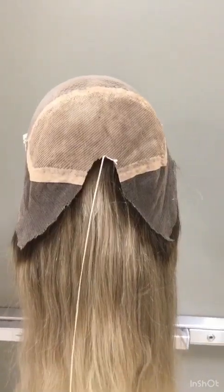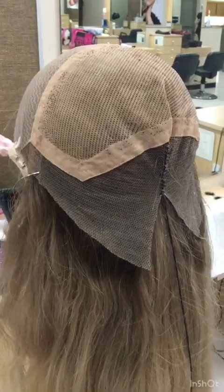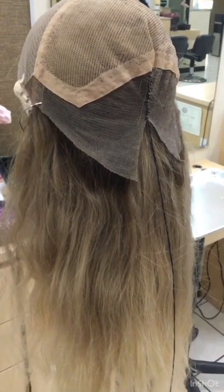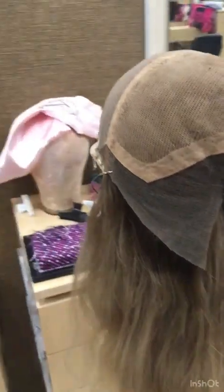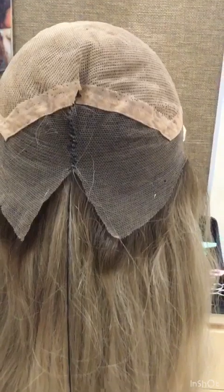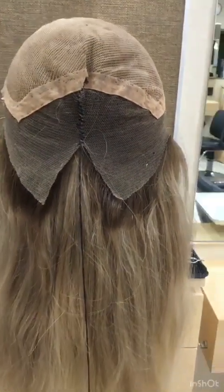This is how this wig originally came to me 2.5 years ago, beautiful, full, everything. And we decided, Freedom Couture, they have some of the best full lace wigs on the market. But anyway, we decided the front circumference was fine, but the back still had too much hair. So we cut 1.5 inches of length, and then when it came to the length, it was maybe 2.5 inches off of the back of this unit.